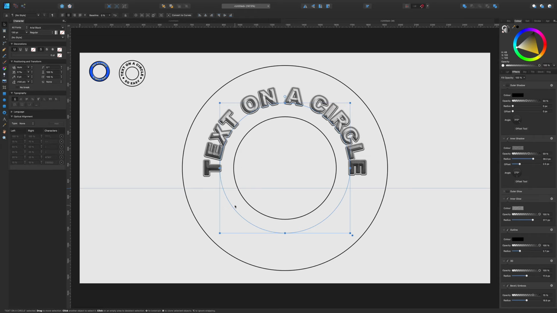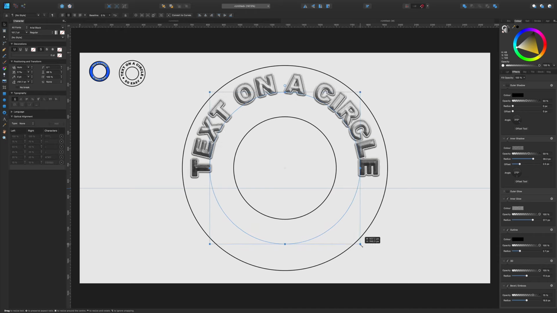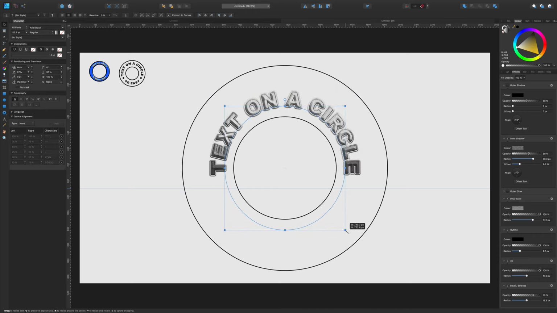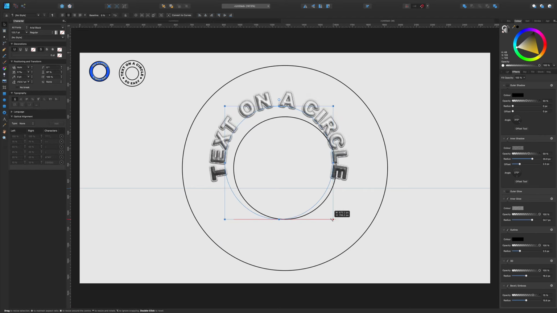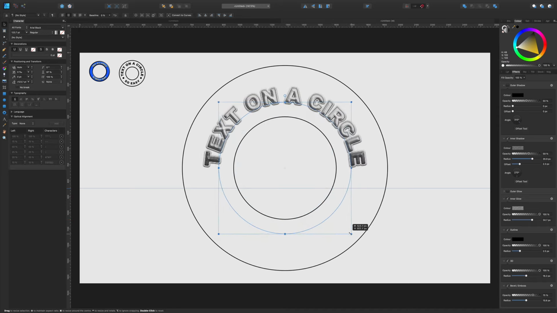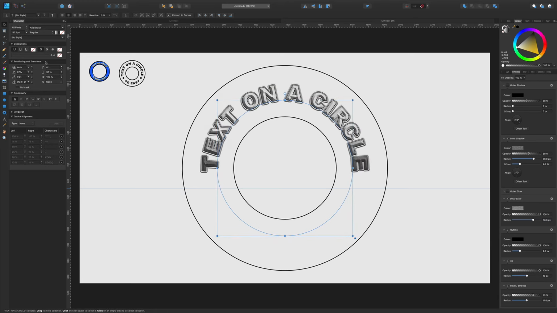And it can mean that you might have to change the size of the circle. Now if I do this one on the outside here, everything changes size. Okay, the text changes and the circle that's controlling it changes size as well. If I do the one on the inside there, hold down the Command key. Okay, as you can see, I've got to hold the Shift key as well. Okay, so we've got our text the way we want it.